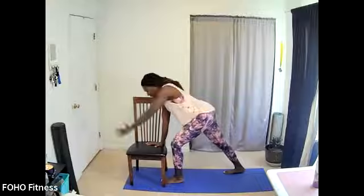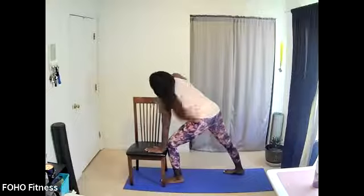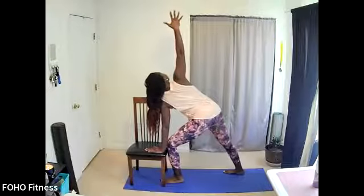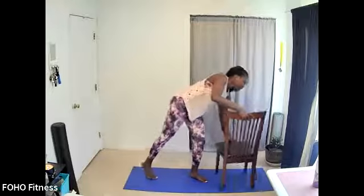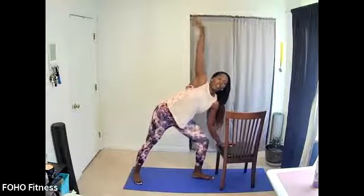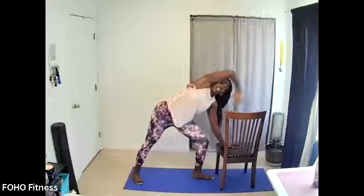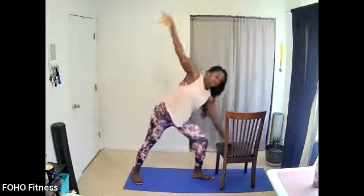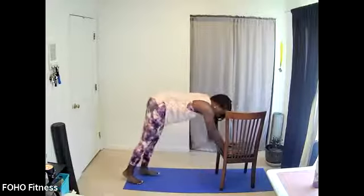On your next rotation, return your hand back to the chair. Keep the legs where they are — now open the hips and rotate toward your back leg for a reverse opening on the other side. Flow open toward the front of the room — on the inhale energize through the core and float up into what looks like a warrior two, exhale float back down. We'll do that a few times — energize, inhale float up, exhale float down. One more time, inhale float up, exhale float down. Then square the hips back toward the chair and step back to your downward dog.